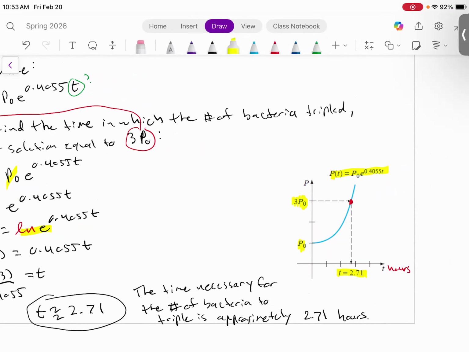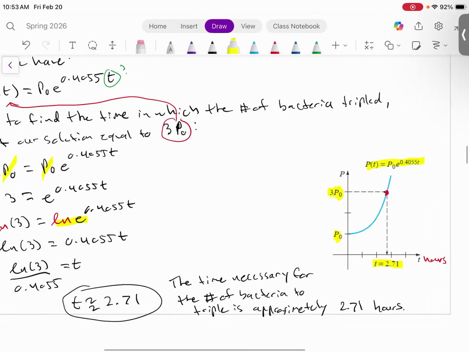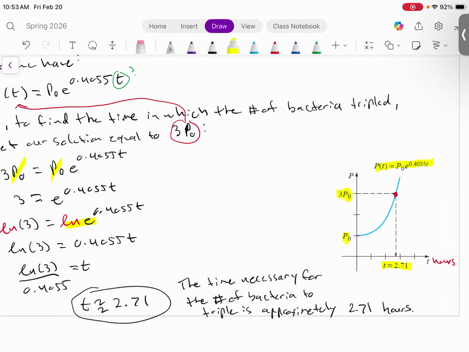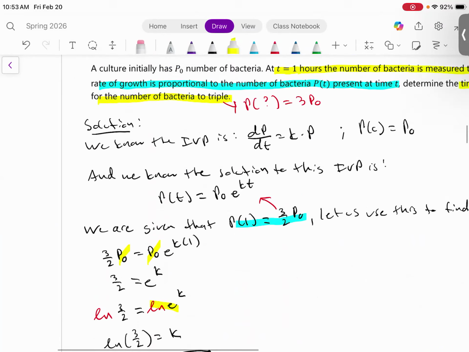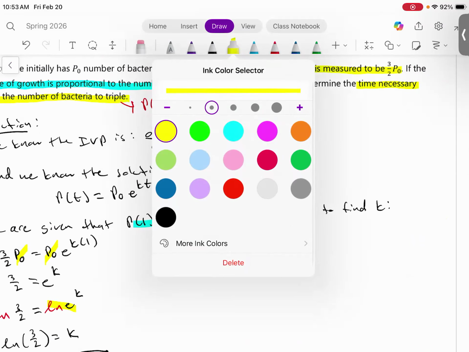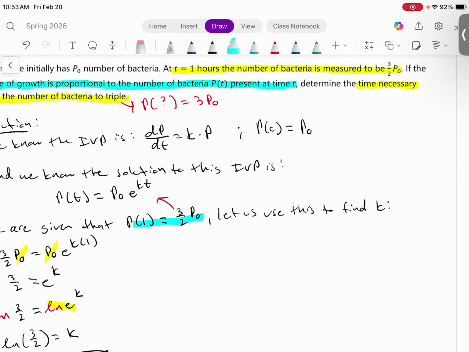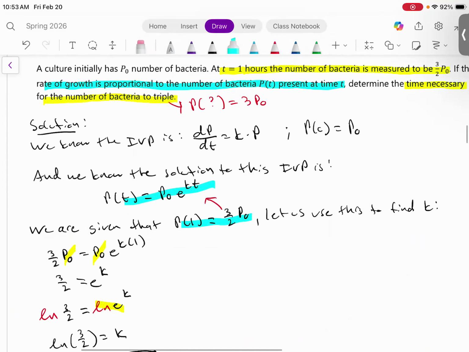Okay, so that is how we would do one of these exponential growth and decay problems. Always got to find your k, and then you've got to figure out the time that's being asked or a population that's being asked. But the key reminder here is that we know for a fact that this is our solution to it. We don't have to go out and find it all over again. So just keep that in mind when you do these problems, save yourself some work.